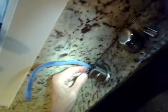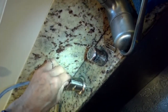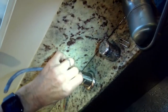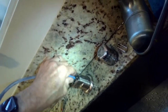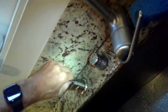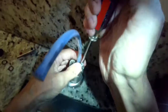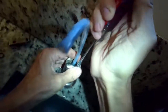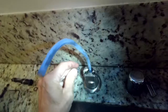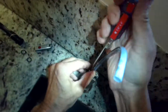Next I'll reach in and unscrew a little round piece on top of both the hot and cold — it's a little round barrel made of brass. We're going to unscrew those lefty-loosey on both sides and get them off. Then there's a special tool that comes with the kit: you put it in on top of the valve, and then using a standard flat-head screwdriver you go lefty-loosey to loosen this brass seat, the thing that's holding the valves in position. Once you get that off, you can pull the old valve stems out and discard them, because the kit comes with new ones that already have new o-rings fitted to them.